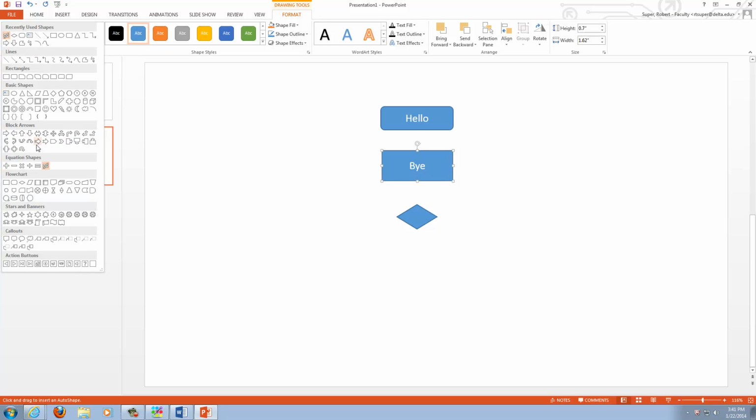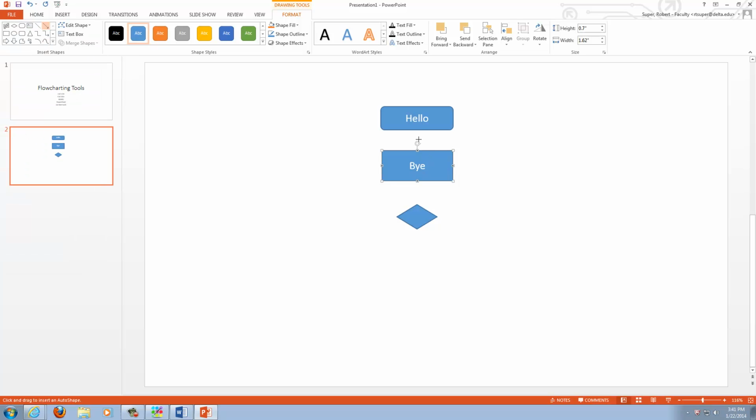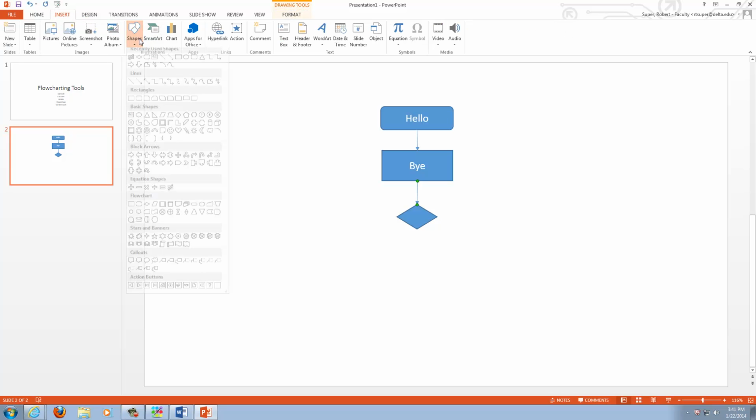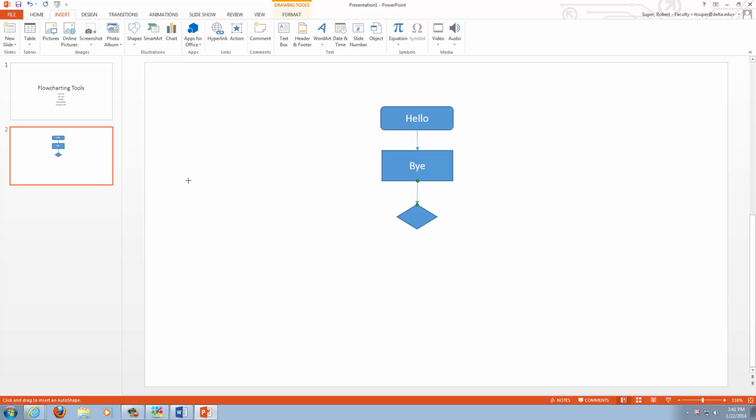So that's one option, and with that you're going to want to draw lines, so you can select the line. That will nicely put it all together. So that's one option you have. Play with that one. You basically go into insert, go into shapes, select the flowcharting, and then the flowcharting templates come up. That's one way of doing it.